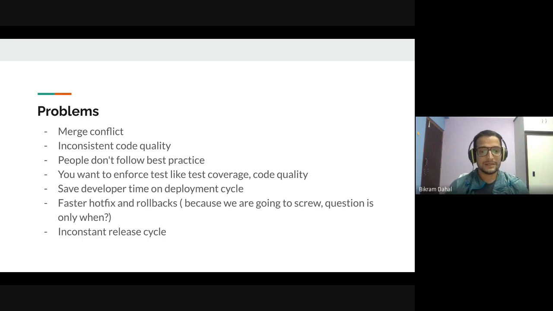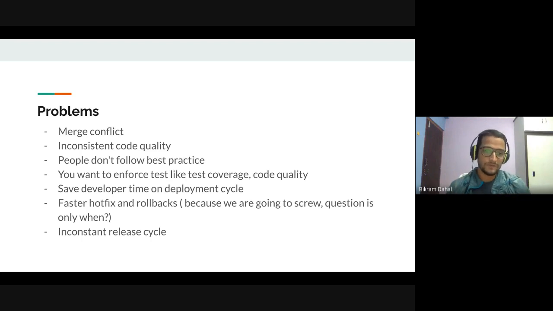That is one. Second thing is inconsistency in your code quality. If you're writing, let me say, Python or JavaScript, even if you just use some automated tool, some static code analyzer, or some kind of lint, if these things are properly done, then even just doing those two things, right? Not having very complicated systems like unit test, load test, and everything. Even if you just have these two things, then your code quality will be a lot better, right? One problem is that the code quality is not consistent.